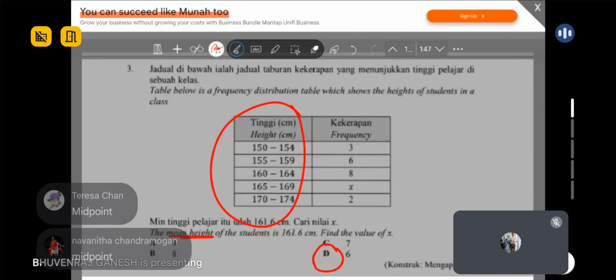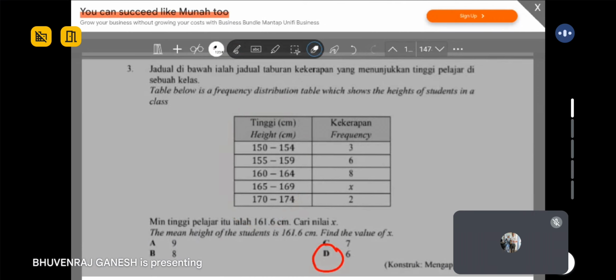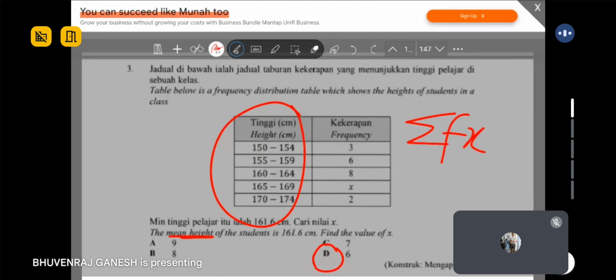Yes, you must find the midpoint, guys. Titik tengah. Okay, so how to find midpoint? Very simple. Take the lowest value plus highest value divide by 2. Okay, ambil nilai terkecil tambah nilai terbesar bahagi 2 untuk tahu titik tengah. Itu saja. Okay, you guys must understand, this is your formula for mean. Am I right? So this x, right, over here, nilai x sebenarnya merujuk titik tengah. It refers to your midpoint actually, your x. Okay, you must understand that. Okay, bukan nilai yang ni ataupun yang ni. It does not refer to the lower limit or upper limit. Okay, understand, guys? So always find midpoint.